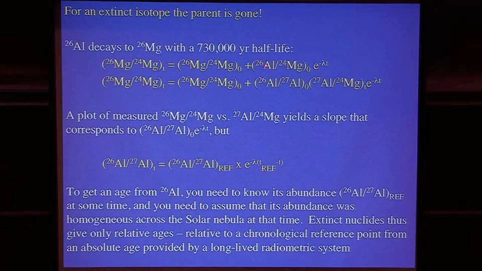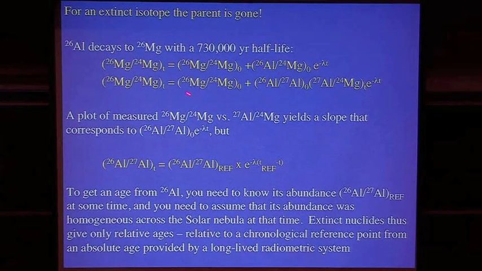So you have to replace this with something like this, where you go to aluminum-26 to 27 ratio, this being the stable isotope of aluminum, times the aluminum-27 to magnesium-24 ratio. Both of these are stable isotopes, so what you measure today was what they were back when the process you're interested in dating was occurring. And this then becomes the unknown, the 26 ratio. This is the extinct nuclide to the stable isotope of 27 aluminum. So you can go through that. And if you plot this then, you can measure this today. You can measure the aluminum-magnesium ratio today.